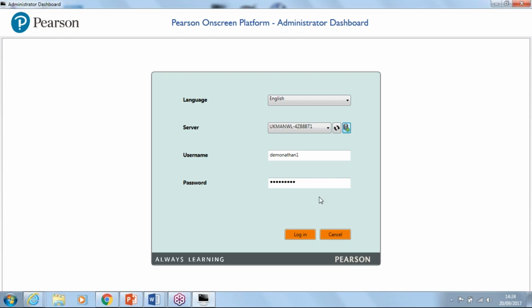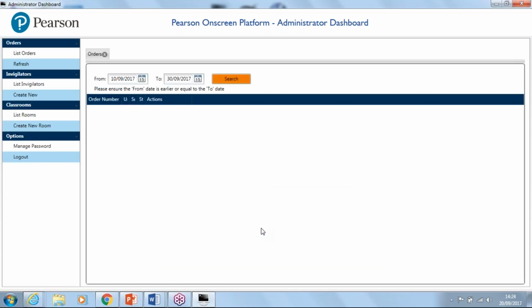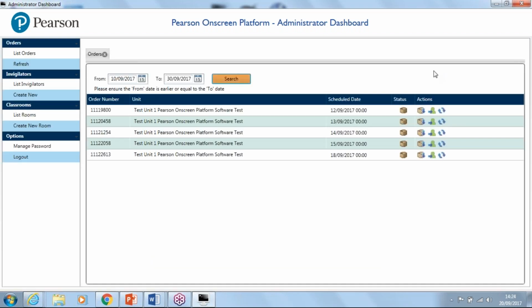So if I just log into the software here, click login, and then the initial screen here is what you're presented with. So these are what the tests look like.